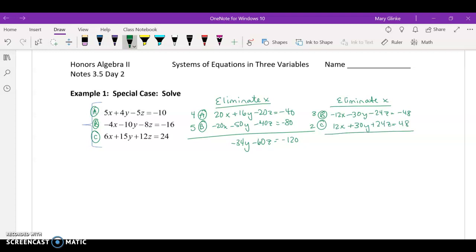So here is a case where when I did this again, my x's are going to be eliminated, but so are my y's and my z's. So I'm going to be left with 0 on the left-hand side. And on the right-hand side, I'm going to also be left with 0. So when this happens, we stop and we say, hey, this is our infinitely many solutions.